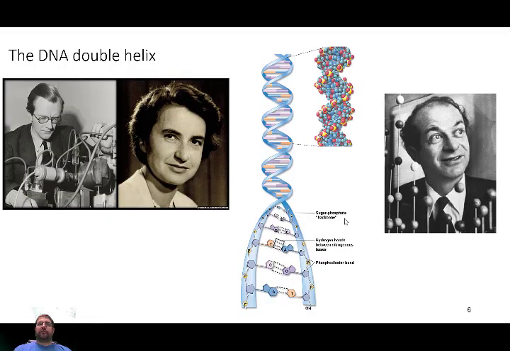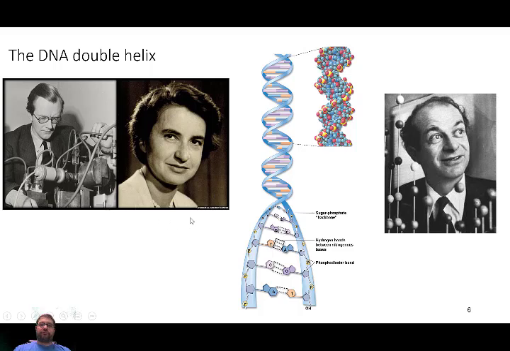Okay, so double helix. I mentioned Watson and Crick discovering the double helix, but I can't really give them all that much credit because without the individuals pictured here, there's no way that they would have figured it out. So this is Maurice Wilkins, along with this individual who is Rosalind Franklin. These two individuals were the first to picture DNA. They got pictures of DNA using X-ray crystallography.